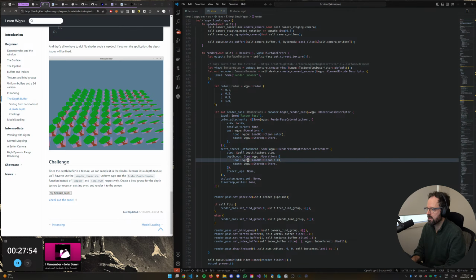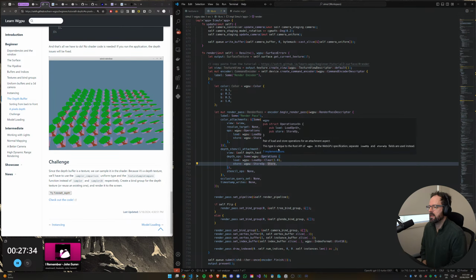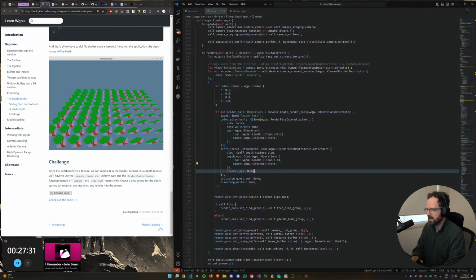What we worked out was load op clear 1 means don't store any state from the previous render pass from memory, and then store means we could write to it, I believe. So during the render pass, that generates the texture, and it's used by the render pass down here. No, we didn't have to do that. That's right. It was just binding it to the render pass here, or attaching it rather. Okay.